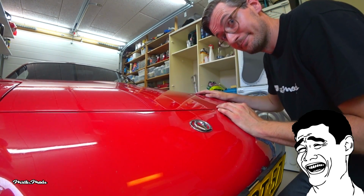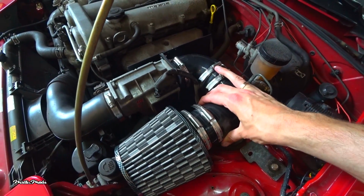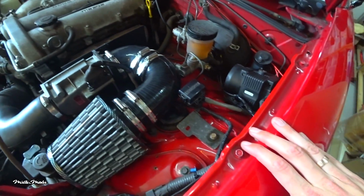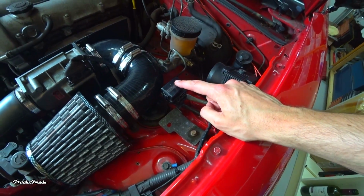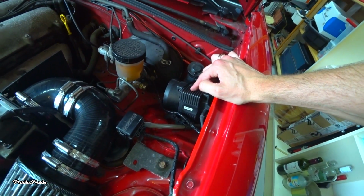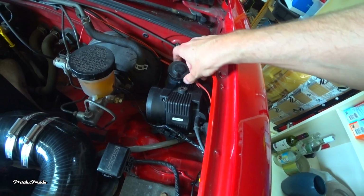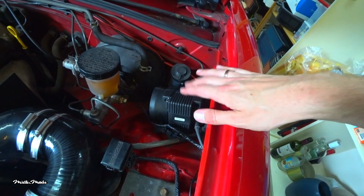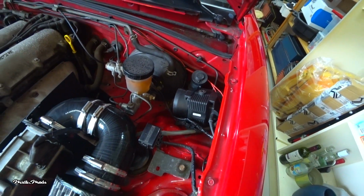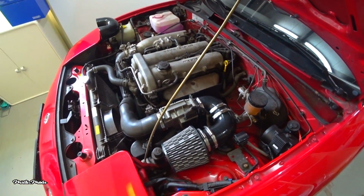Yeah, okay, it fits. So all the hose clamps are tightened and this is not going anywhere. I reconnected the AFM and I put back the diagnostic plug. The only thing is my alarm horn. I couldn't find a place for that. So I zip tied it onto this bracket right here, and I'll leave it like this and find another place another time. So that is it for the install.